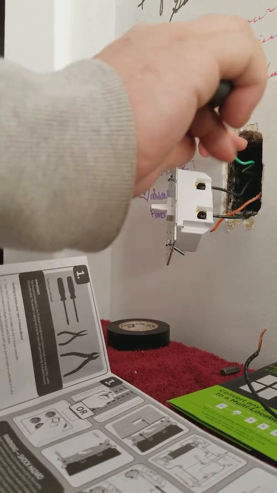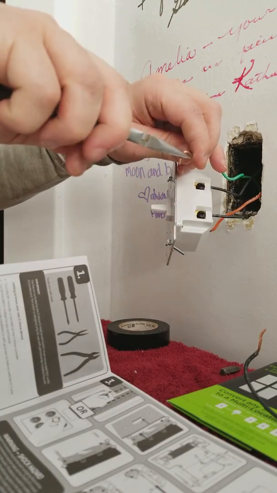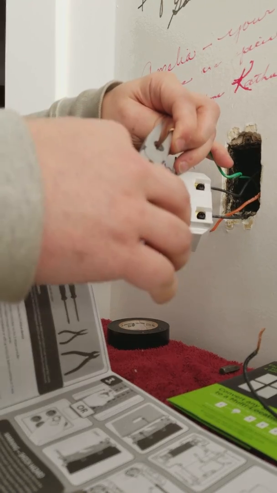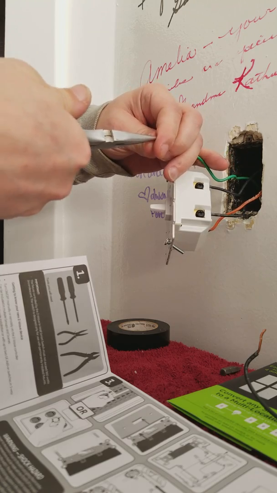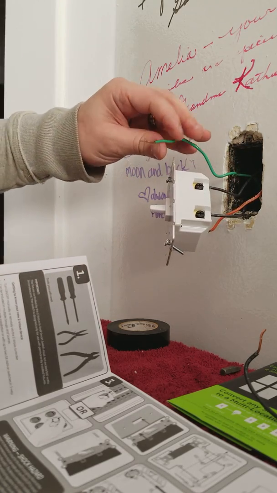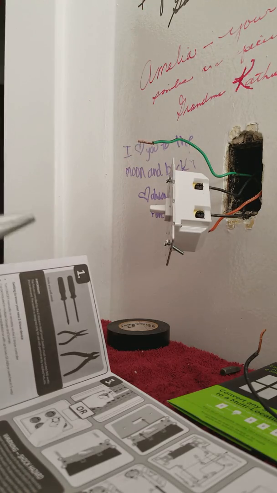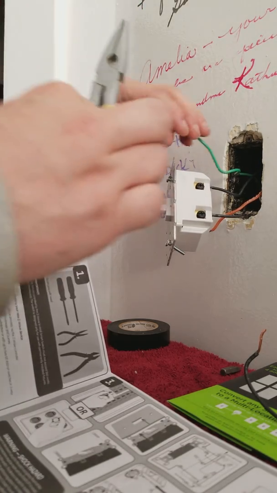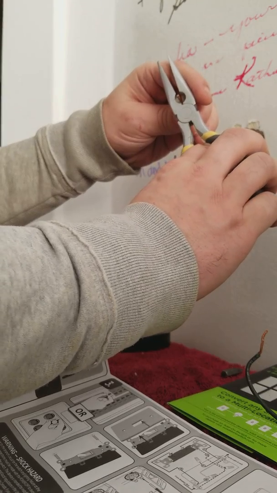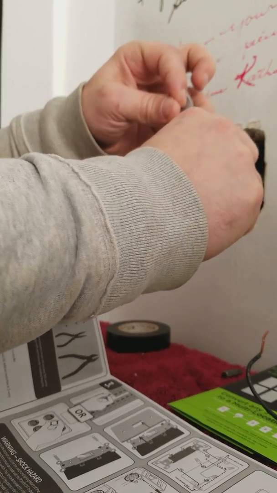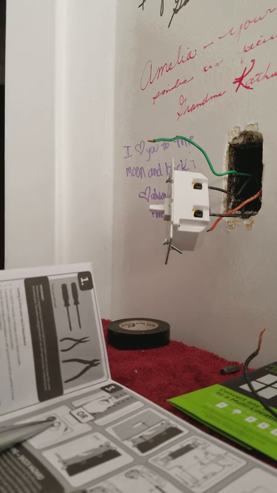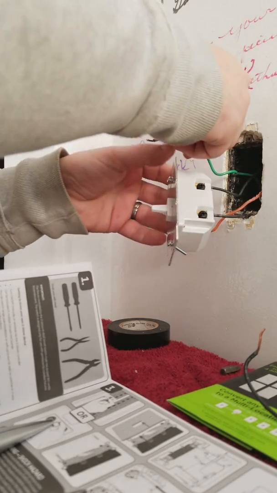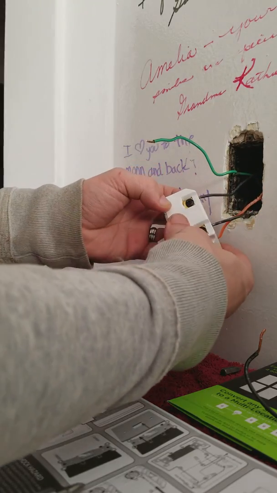And then like I said I want to straighten out this one. I use solid strain just because it is what I prefer. The reason most electricians will not use that is because if you bend solid strain too many times it just breaks. But fortunately I haven't dealt with this one many times. So we are just going to straighten it out. And I am going to clip off a little bit of excess off of this one. Because we don't want uninsulated wire hanging off the switch really far. That is also a hazard.